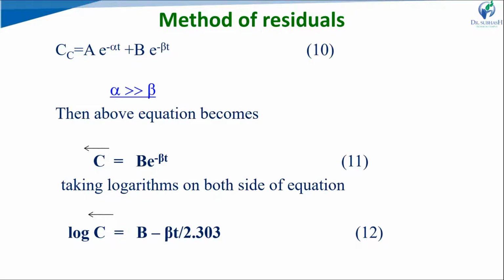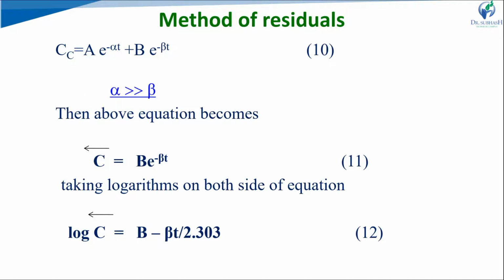In the biexponential curve, the initial decline due to distribution is more rapid than the terminal decline due to elimination, so the rate constant alpha is much greater than beta. Hence e^(-alpha t) approaches 0, because it is much faster than e^(-beta t). So the equation for the back-extrapolated concentration becomes C = B e^(-beta t), dependent only on the elimination phase. In log form, log of the back-extrapolated plasma concentration = log B - beta t/2.303.